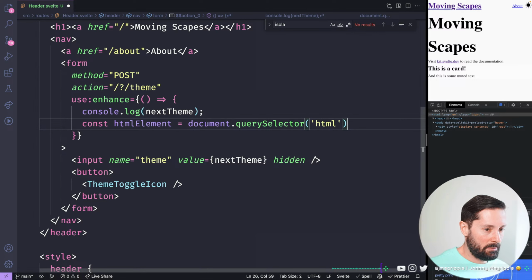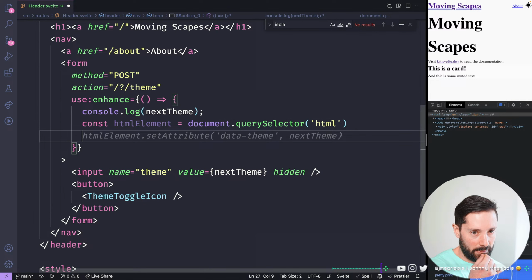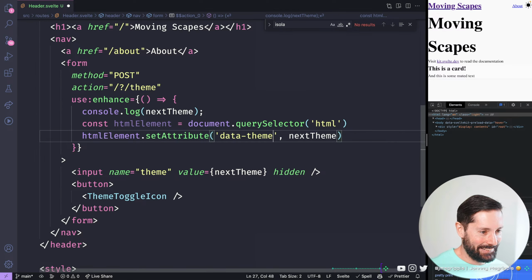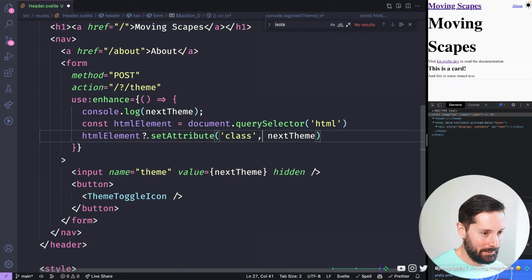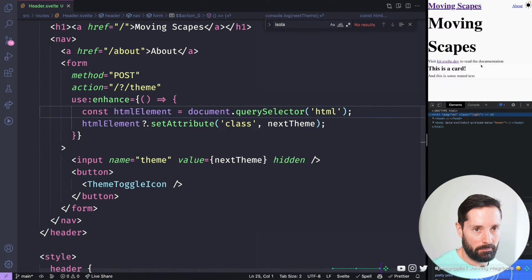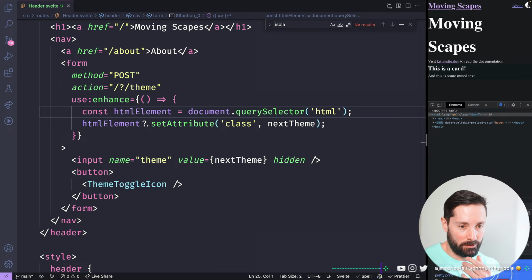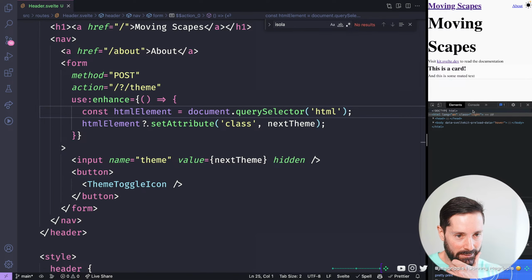It's going to be the HTML element. And then I think there is specifically a class. Class can be the next thing here. So what happens if we do this? Immediately it works.